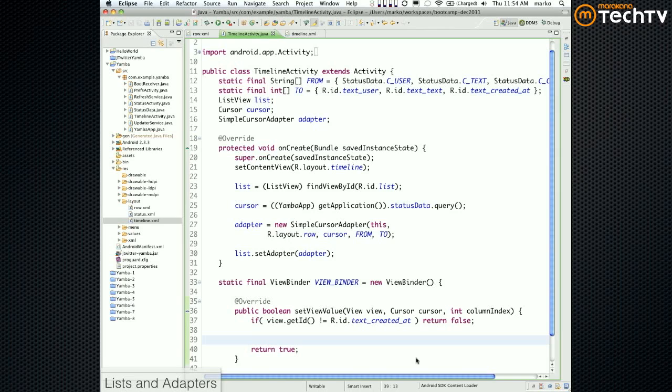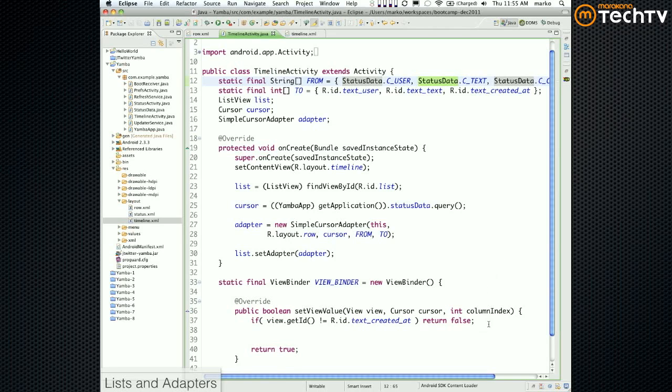Column index corresponds to the index of that particular item in this cursor. So in our case, the index would be the index of each of these items in the cursor itself. So status data, text, the index and so on. So you could also test, since we know it's the created at column's data that we care about.